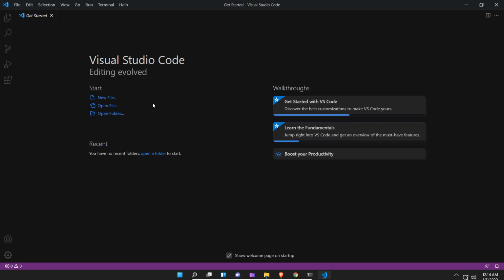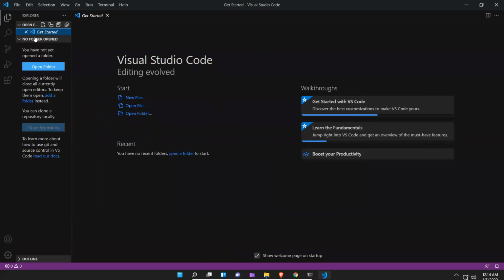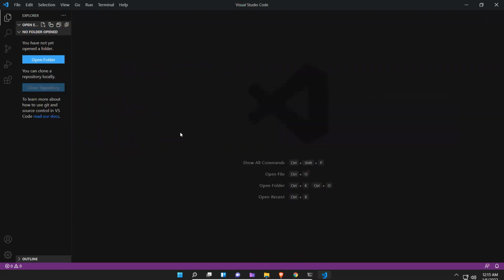If you already previously installed and opened something, it will open that again. But if it is the first time, a very fresh installation, you can see it like this. So this is the get started welcome page. So new file, open folder. If you already opened some projects previously, they will appear in the recent section. On the left side, you see Explorer. You can open a file or open a folder from here also. You can add the files here, and if you close this, in this area you can write the code.